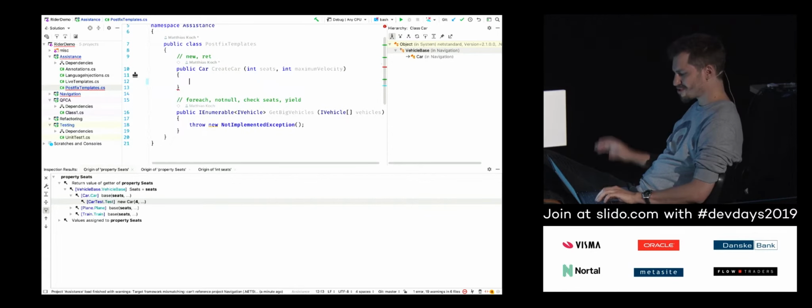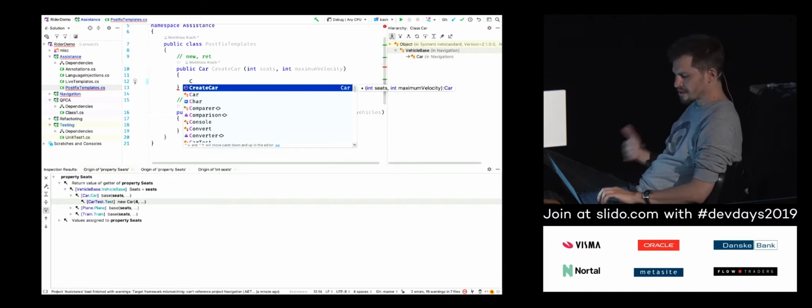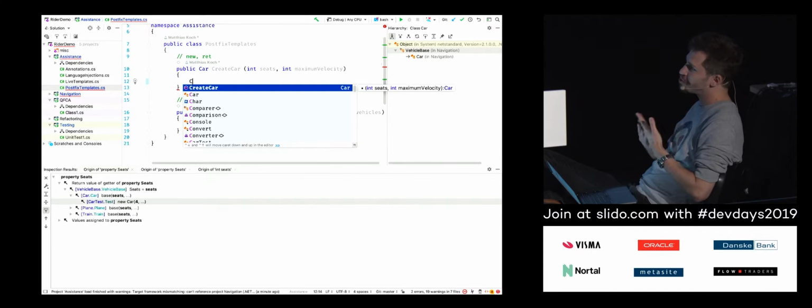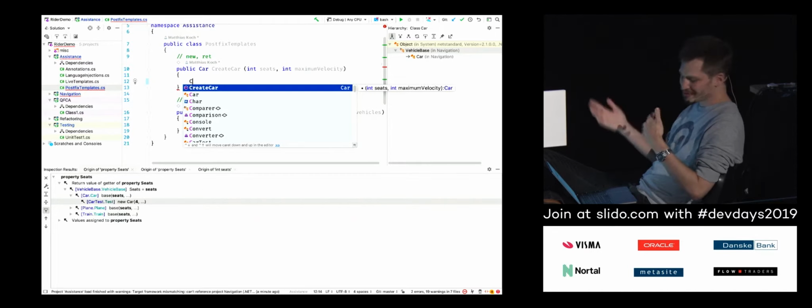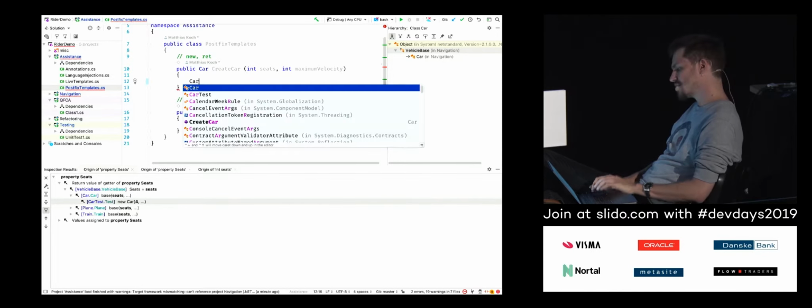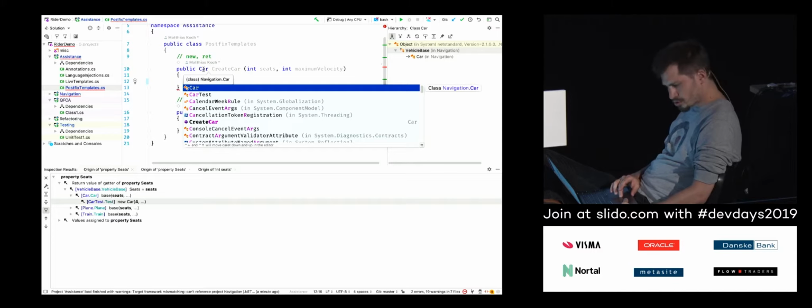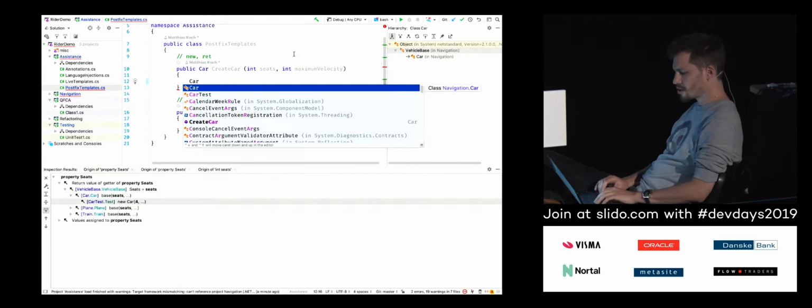Yes, that's also possible. But with postfix templates, you can do it more in terms of Yoda speak, so to say, like Yoda from Star Wars speaks. In this case, it's also interesting that it matches the declaration of the method. So we want to create a car. Okay, so write car.